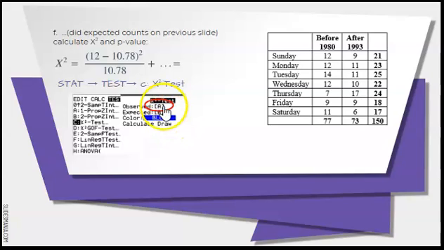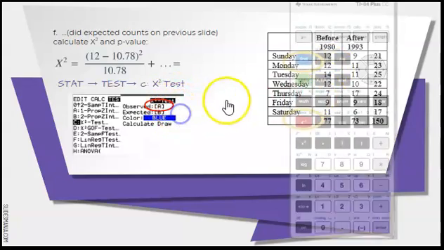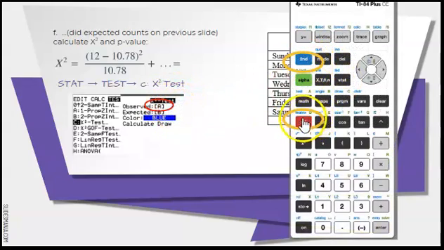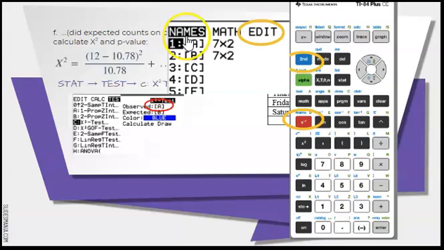Now, you've got to create a matrix with our observed values. To do that, let me show you. On your calculator, if you hit second and the inverse button right here, it's going to take you to the matrix menu. And it looks like this. There's your matrices, and you can fill these as you wish. So yours may be blank, but mine, I want to fill matrix A with my observed counts from my table. So I'm going to go over to Edit, and I'm going to edit matrix A. Now, you're going to have to define the size of the matrix. There's 7 rows, 2 columns. So it always goes rows and columns. So 7 rows by 2 columns.